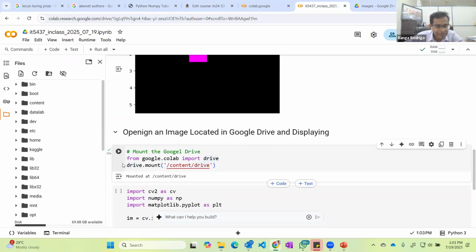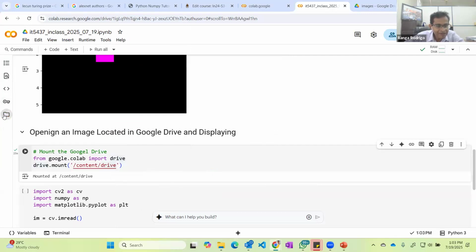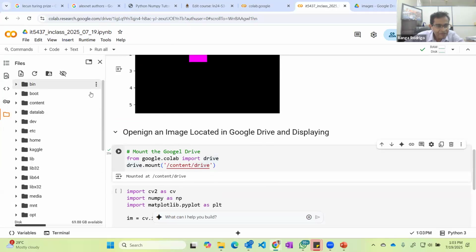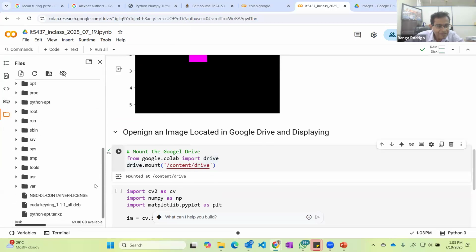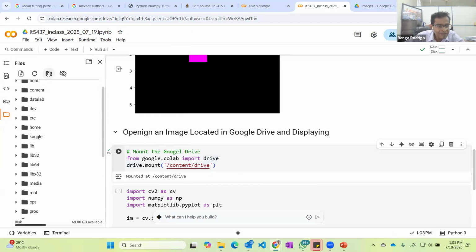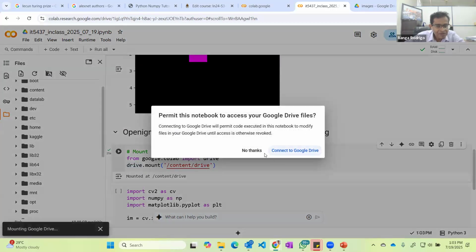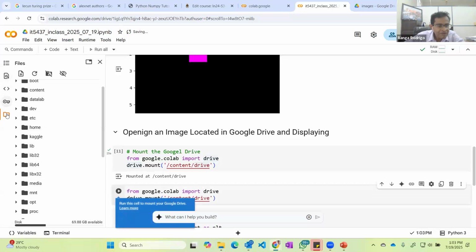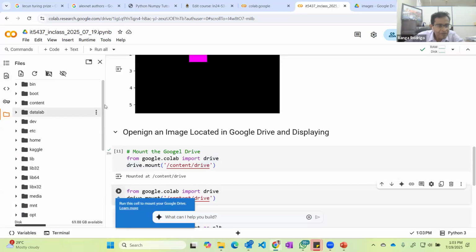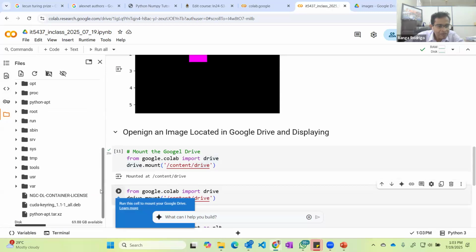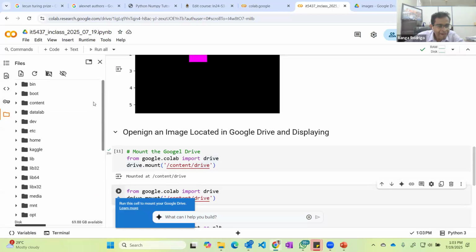Okay, it's mounted at content drive. How do I access that? Content, yeah, there you go. Content drive, that's where the drive is.